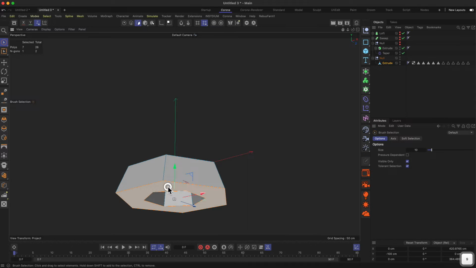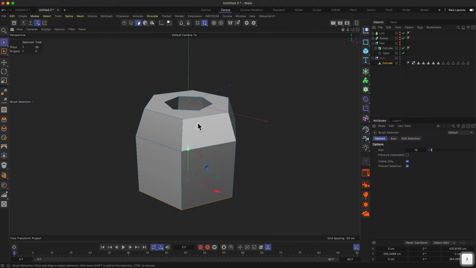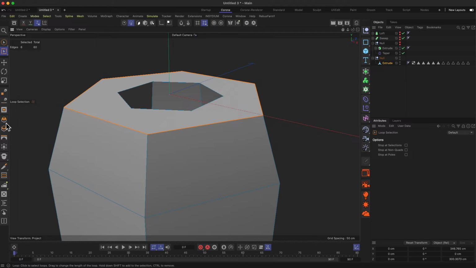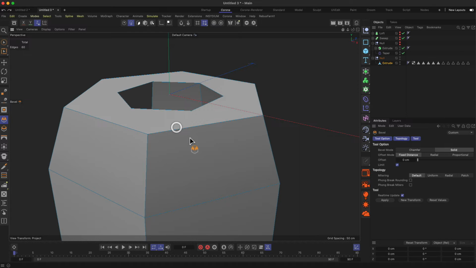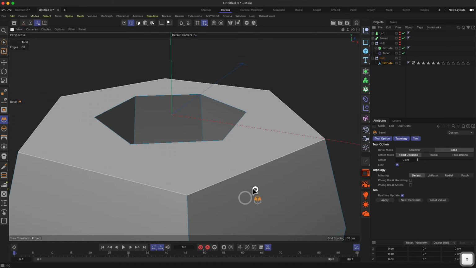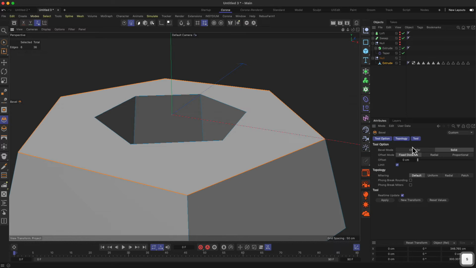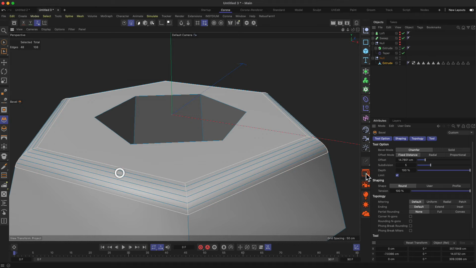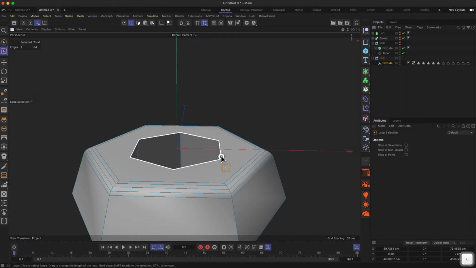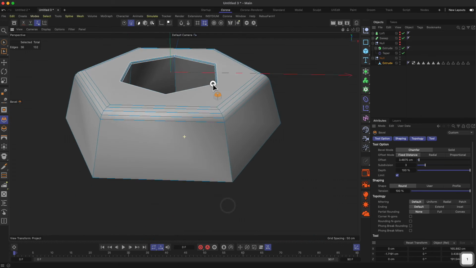For example, I can select the bottom part here and extrude this down, or I can go in here and select different edges and do different bevelings of those edges. That didn't work. Let me try that again. Nope. Something's off. So bevel, chamfer, and there we go. I was in solid mode, that's why it didn't work. So by that you can be very precise in the kind of bevelings you want on your object.